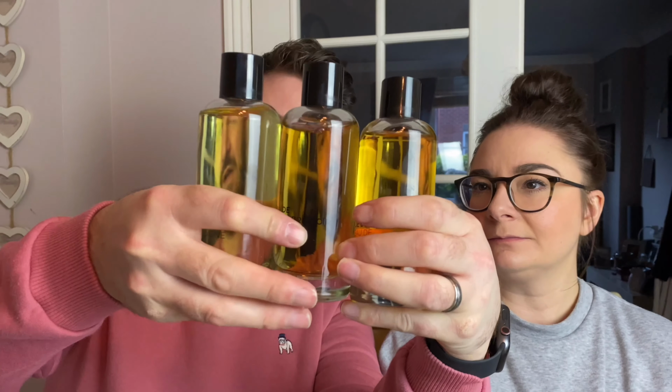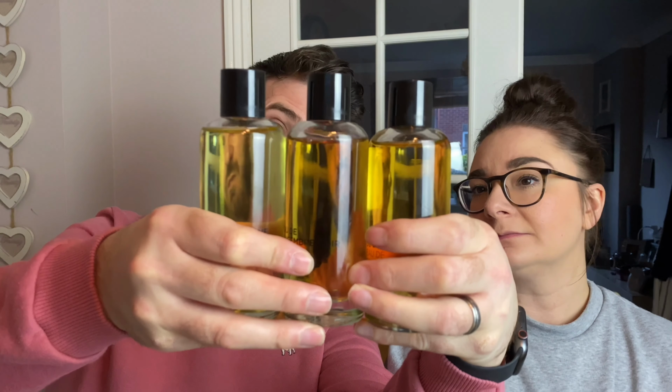Let me show you the colour of all three bottles, and I think they'll look lovely on any shelf. Don't drop them. I'm not going to drop them. I'll try not to. That is the three of them together, which I think may look really nice. There we go. Good heavy glass. Presentation with Zara products, I think, is always fantastic for the money. I don't know how they do it. $8.99 for those. 120 ml, so you can literally just use them whenever you want and spray as much or dab as much as you want on. Literally splash them everywhere.